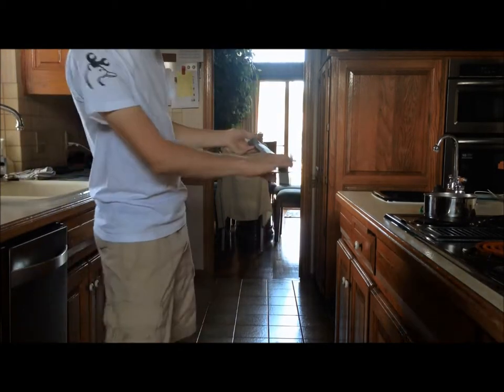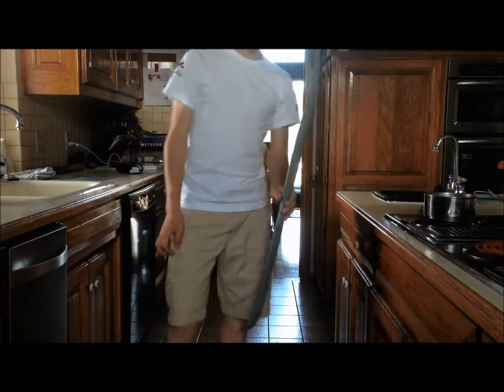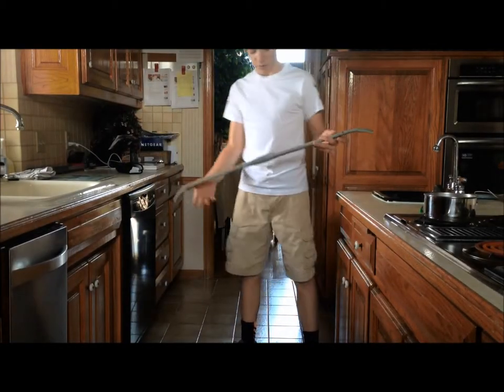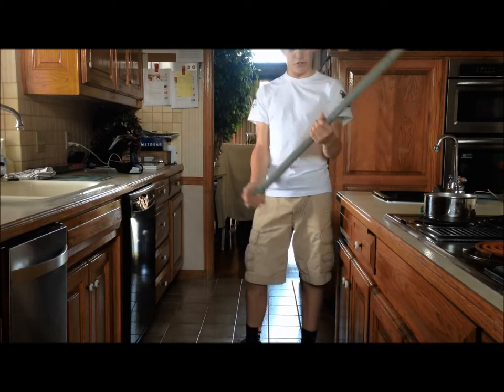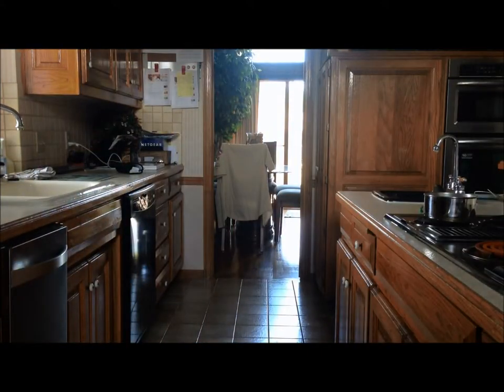You got the curves made. So all you got to do now is let it cool down a little bit. And you just got to cut our grooves for our bowstring. I'm just going to use paracord. You can use whatever you want. And we'll string it up and it's good to shoot. You can also spray paint it like I did my other one in the beginning of the video. That looks kind of nice.